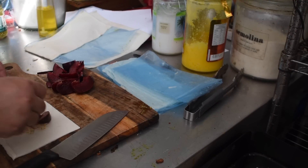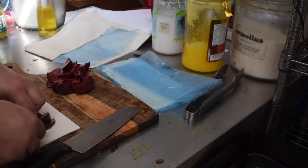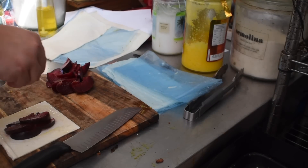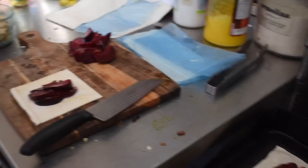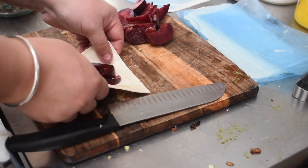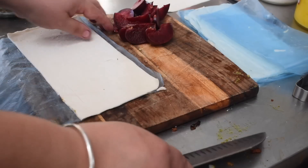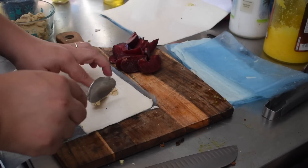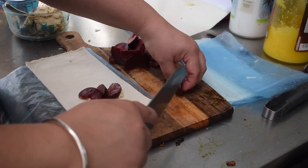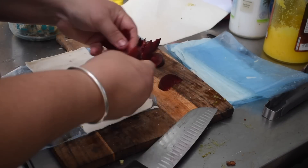I had the oven a bit high for the sausages, which meant it was also a bit high for these tarts. So they haven't puffed as nicely because the temperature hit them too hard — it needed to increase a little slower. When they get perfect, the sides really puff up, and you can put an extra layer of pastry on that external rim to puff up even more, a bit like a vol-au-vent. Those little vol-au-vent pastry cases you can buy — it's a similar sort of concept, just a little more fiddly.